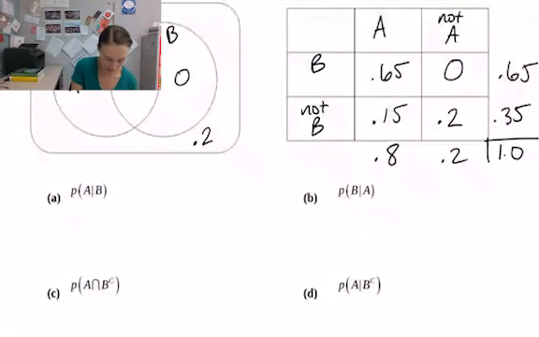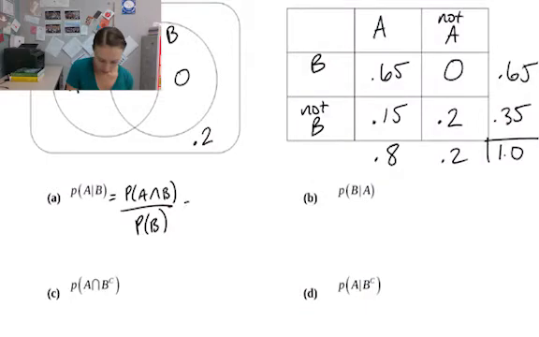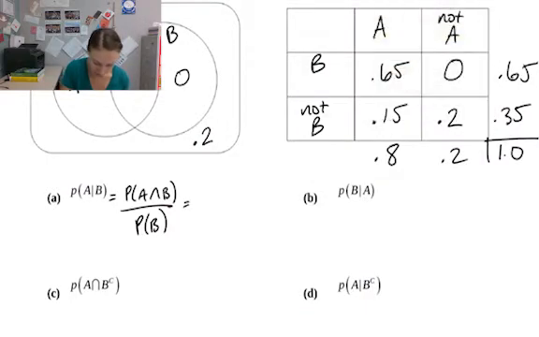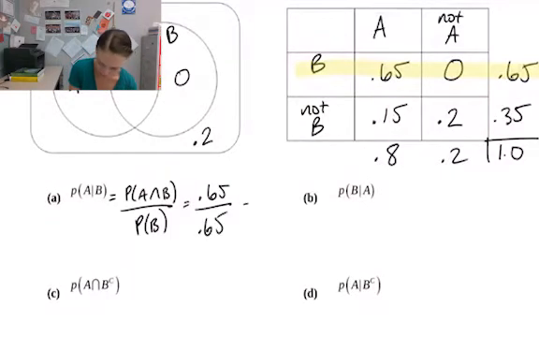So the probability of A given B. So the probability of A and B divided by the probability of B. So think about it this way, kind of like the other ones. If I want to only look at B, I'm just going to look at these numbers here. So given that B has happened, I'm not going to look at any of the other numbers on the table. What's the probability of getting A and B? Well, we have 0.65 out of 0.65, so it's actually 100%, which is a little strange. Sometimes that happens.